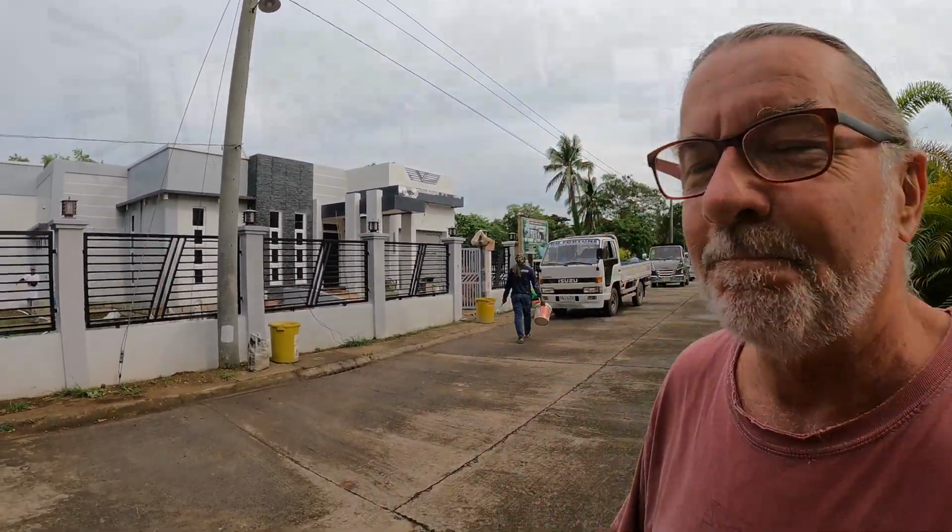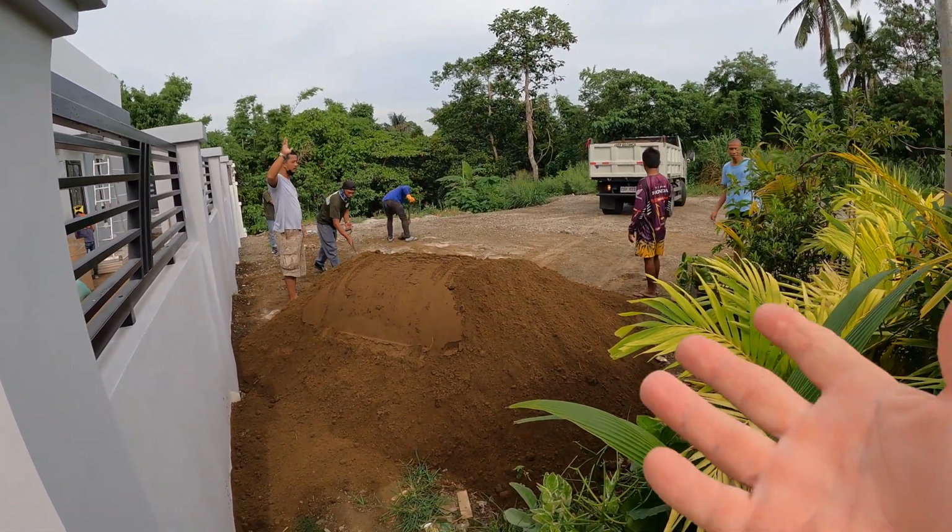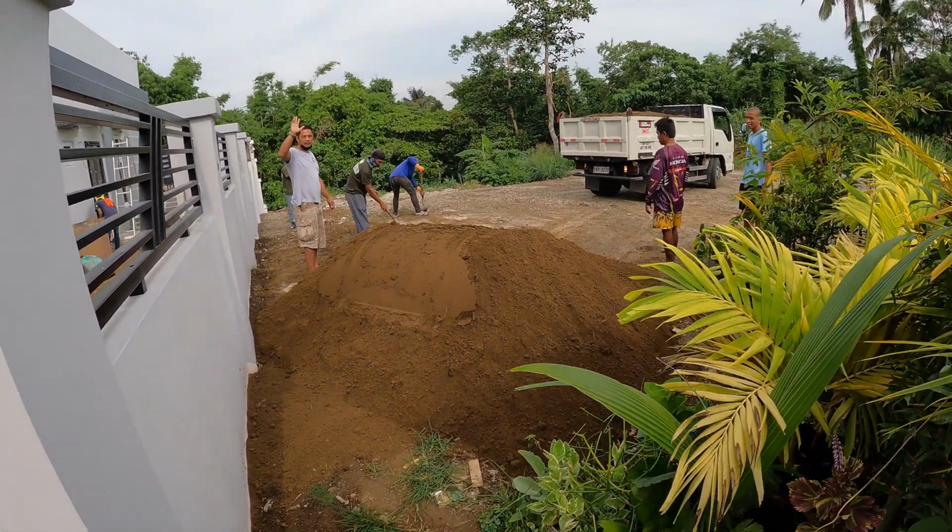Some groundwork is going into the back, some topsoil, which will open up the opportunity to put down some grass and some plants, and that's what we're going to be talking about today, is cabinetry. Hopefully the truck's not here yet, but also we're going to talk about some landscaping. Good morning! Now delivering the garden soil. Oh yeah, that's right, we got the topsoil coming in today.